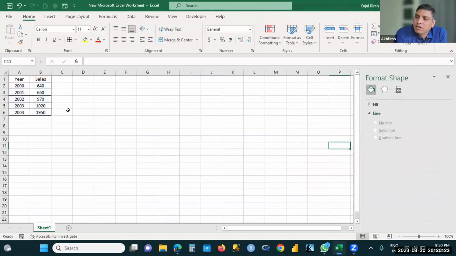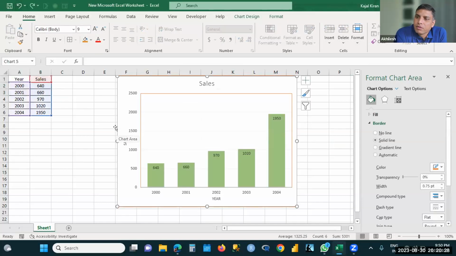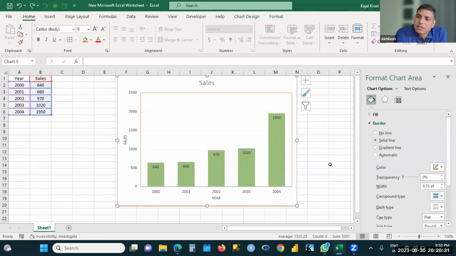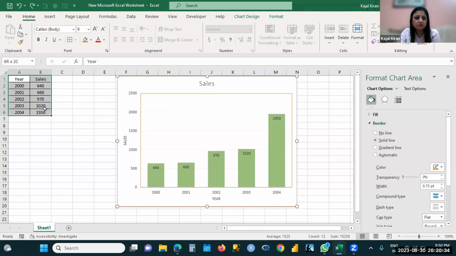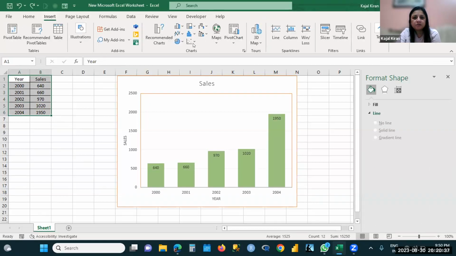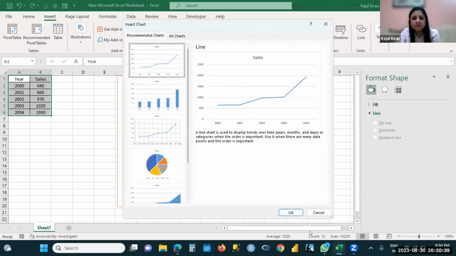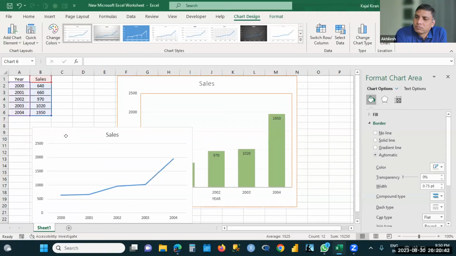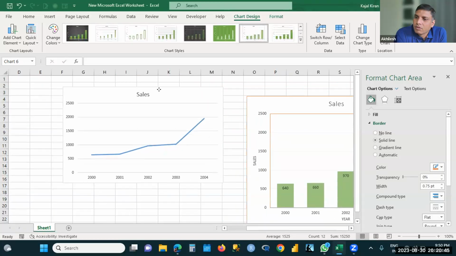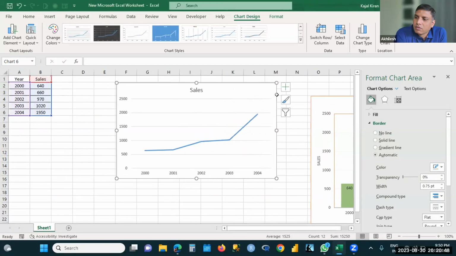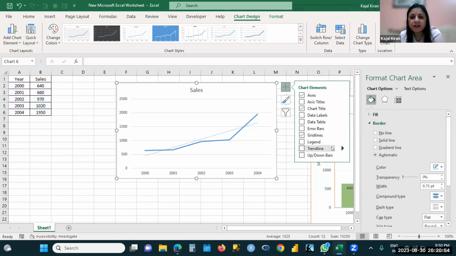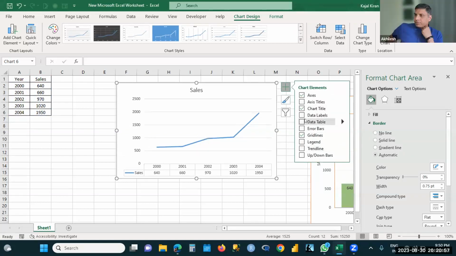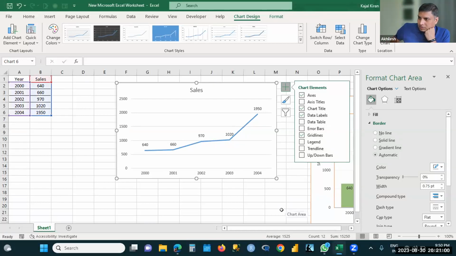I'm deleting this. No, don't delete it. Please keep it. Can you also create a line chart on the same data set nearby? Yes. Insert, Recommended charts. This one is the line chart. Here, the same procedure is there. Whatever I want, I can take, and whatever I don't want, I can untake. Now, you can close the formatting menu on the right.